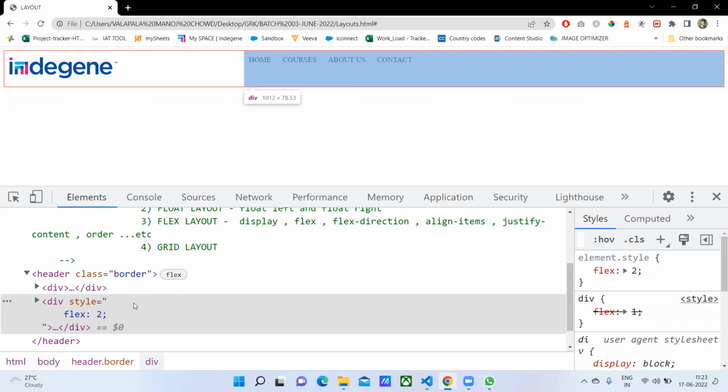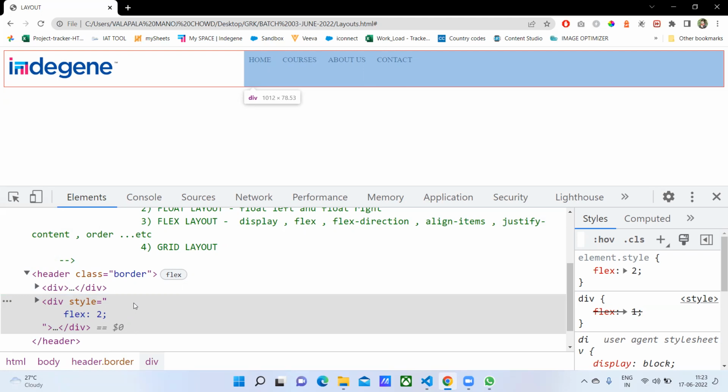So to get them side by side, what did I do? I gave display as flex. To which one did I give it? To the parent. Okay, this is the parent. So as soon as I gave flex, what happens? The children become side by side, right?